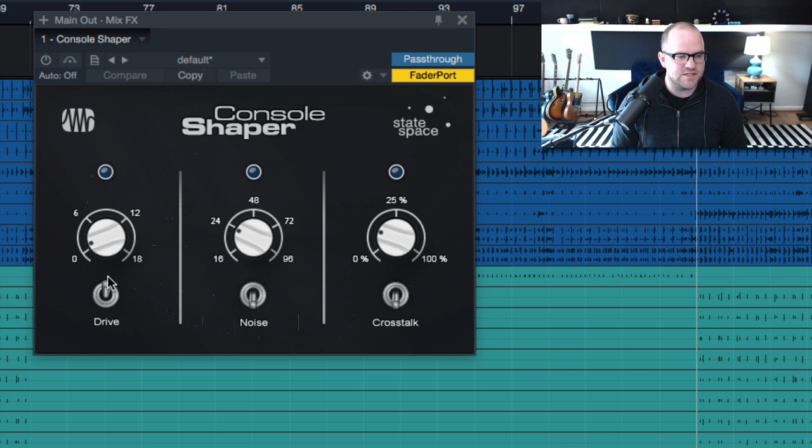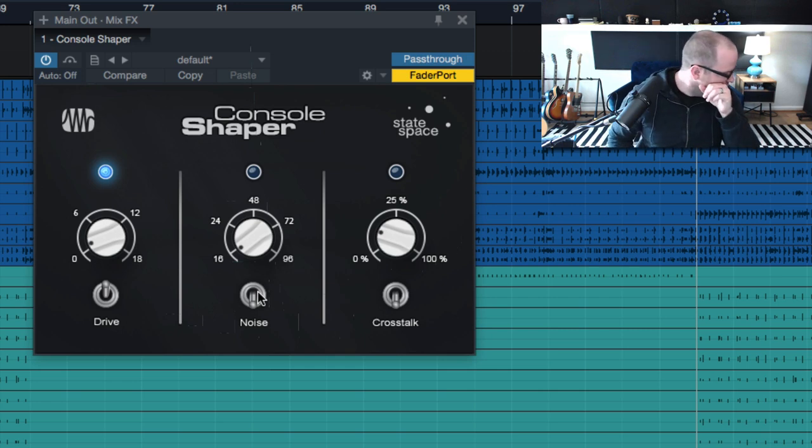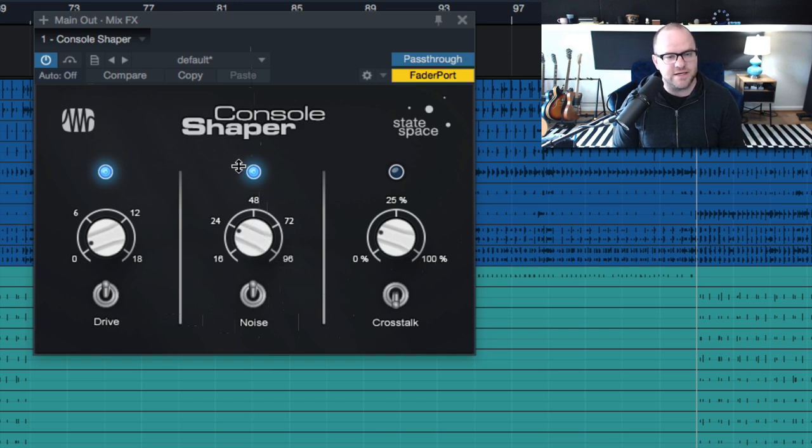That said, this is a pretty interesting little plugin. So when I turn it on, it's got noise, which is, I think, a ridiculous setting. You hear that? It brings up literally the white noise of running through a bunch of electronics. I've used it before. Honestly, in a big mix, I've used it and turned it up, and during the loud parts of the mix, I do hear a little bit of difference. But like the fade out, it's just so hissy. I don't like that as much, so I tend to leave that alone.